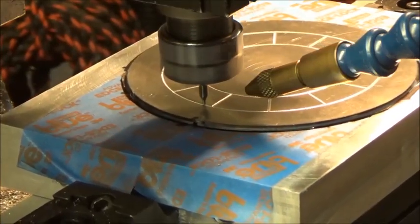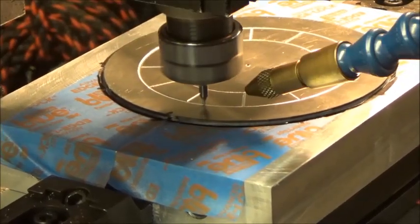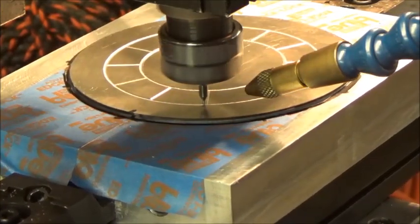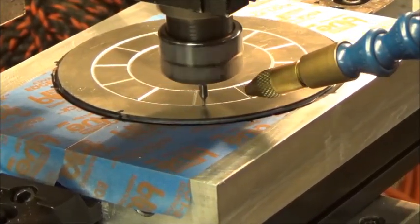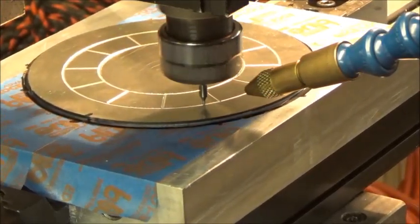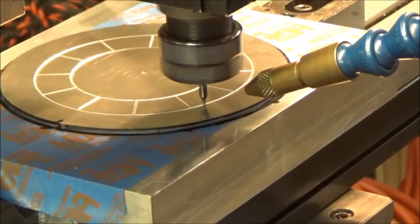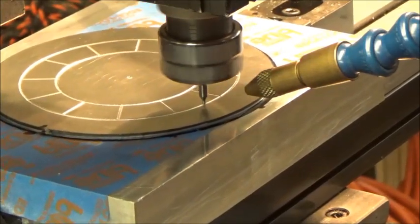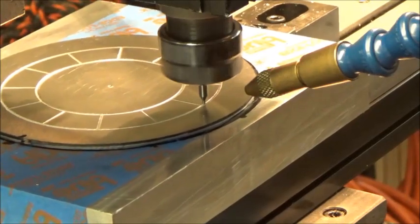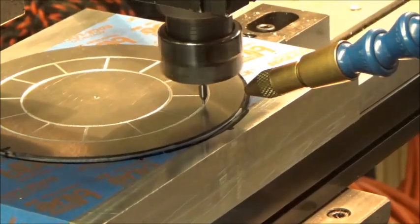I expect I'll only be out here less than an hour this morning, and unless I decide to come back out, I have extra dial blanks. They were less than two dollars each — very inexpensive. I bought four of the four inch rounds and two of the ten inch rounds, and they only charged one shipping charge no matter what. I think it was like four dollars or something. The whole thing was quite inexpensive.